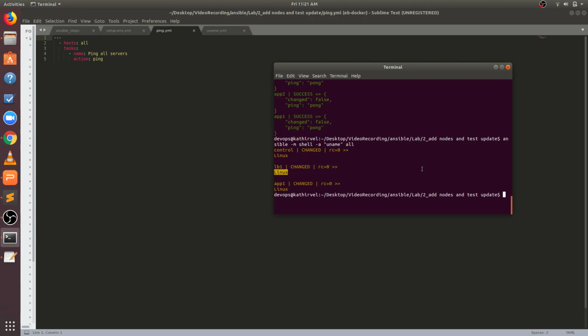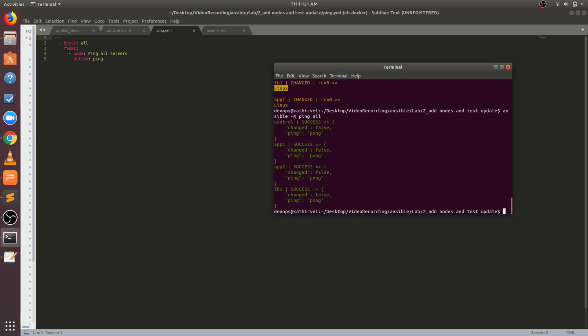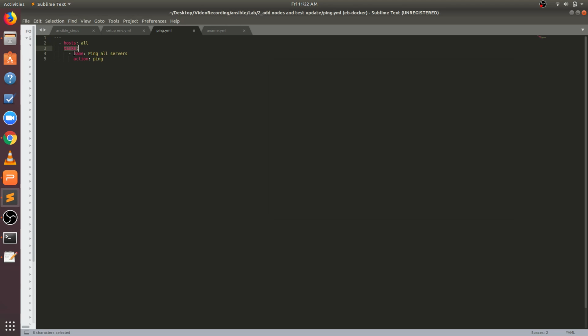So this is a manual ping command, which will give output. Using the playbook, we can run that same thing as a file. Here we are using YAML format, so we need to start with the triple hyphen, and then hosts is all hosts, and tasks. We are going to say Ansible, do this task. In that case, Ansible will do what action needs to be done: ping.